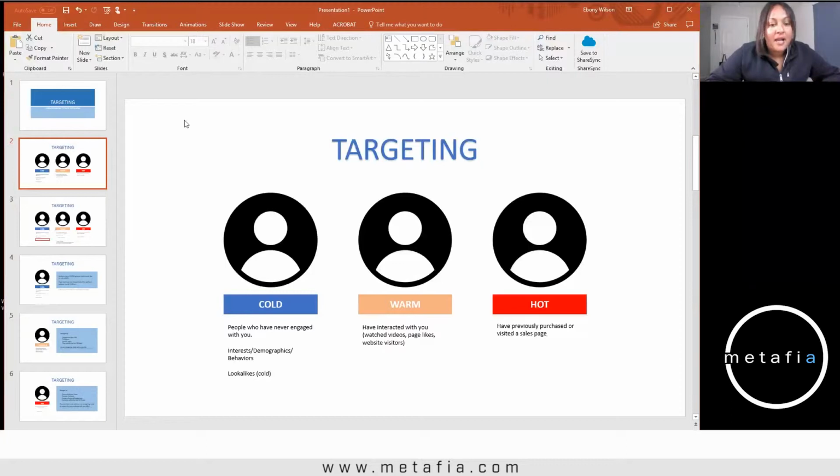It's the same sense. Your warm audiences, the types of traffic that you run to a warm audience, are people who have interacted with you, they've watched your videos, they've given your page likes, or they have visited your website. Facebook will track your audience who actually interacts with you or has previously interacted with you within a certain time frame, or recently, that you can get specific about, but basically that's what warm traffic is. It's someone who has already interacted with your product or brand or service or page.